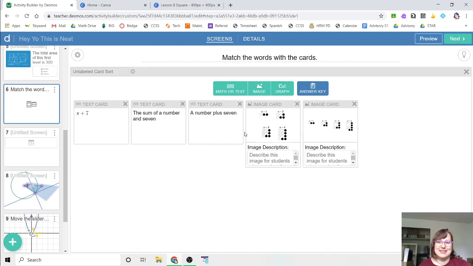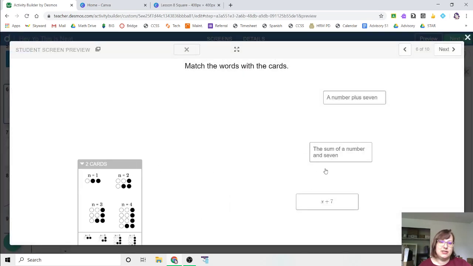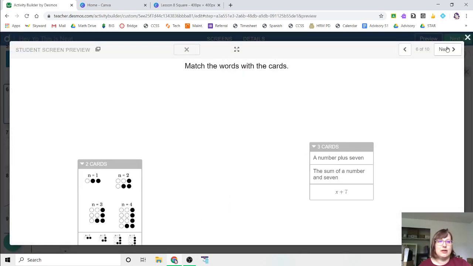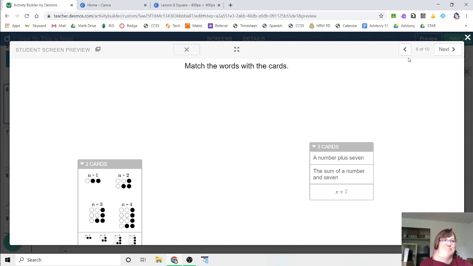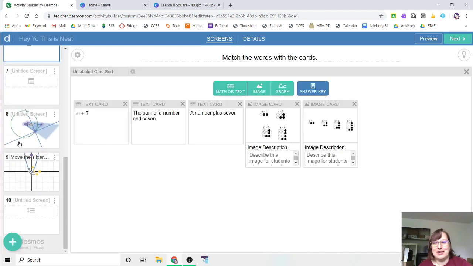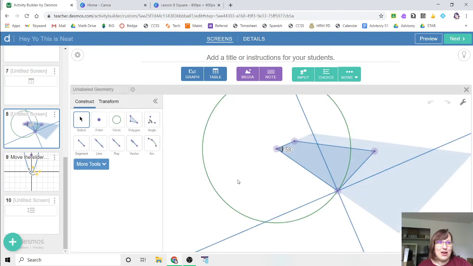I'm still mad about this. I can't add more cards. So if I matched these and then I wanted my next screen to keep those matches but add more cards to it, I can't do that yet. I did email them, so maybe they'll fix it. There are things that I want to do sometimes that I can't quite do, but this wasn't even an option years ago. So having these is huge.